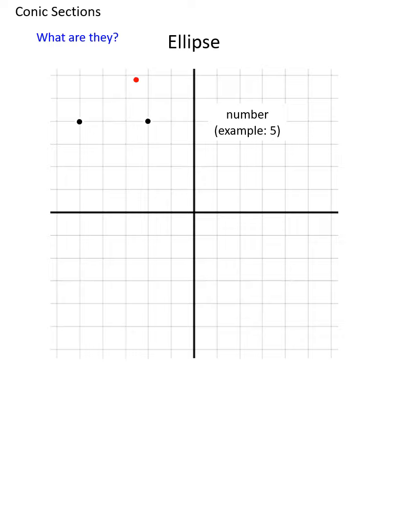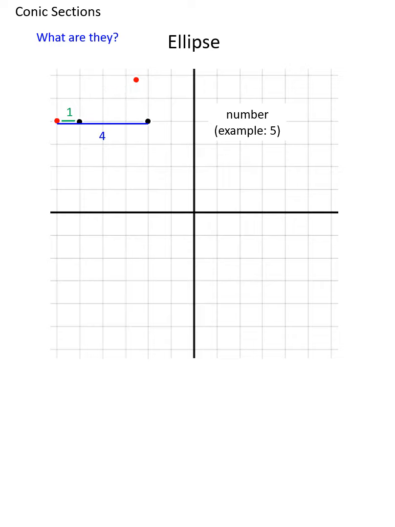Well, it turns out for any point to be on this ellipse, notice the point at the top of the screen, you may see it in red. For a point to be on the ellipse, it must have the characteristic that those 2 distances add up to 5. Now you can see for this particular point, I calculated the distances away from the 2 given points. The sum of those 2 lengths is 5, and therefore that point is on the ellipse. There are other points that match that criteria as well, the criteria that the sum of the two distances from the given points is 5.